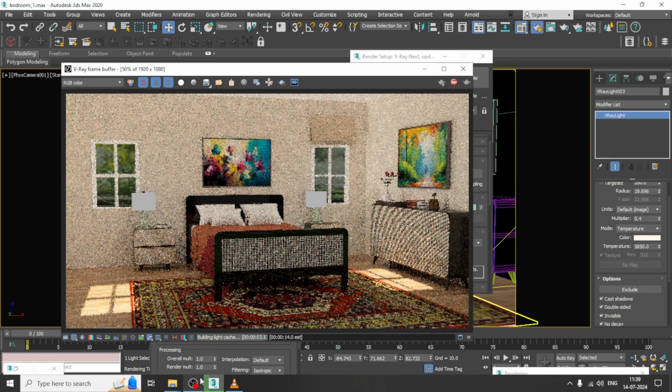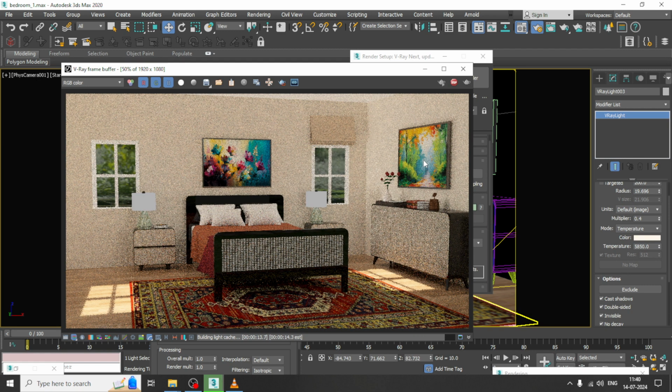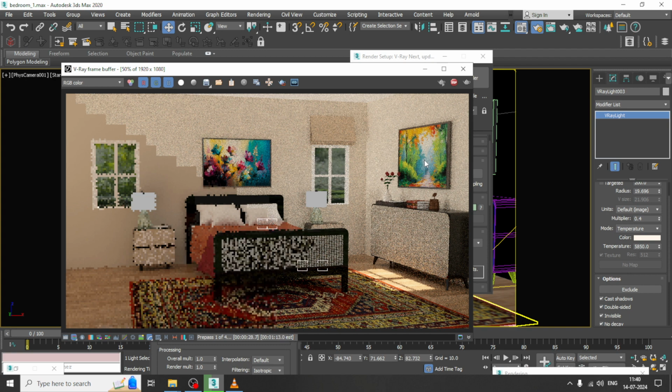So it is going to reduce the noise as well over here. So it's rendering over here.